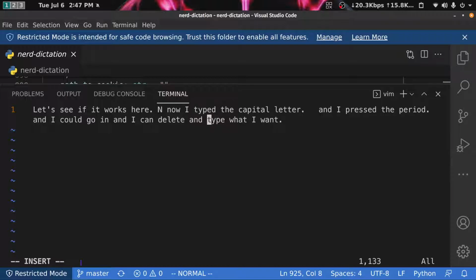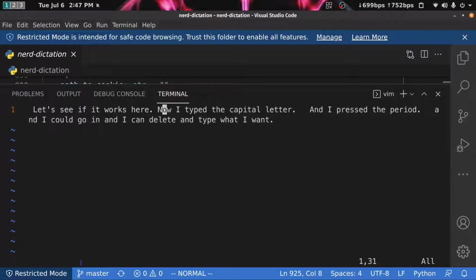And since I'm in Vim, I have all of the Vim shortcuts like capital B, oops, capital B to go back a word. Here we go. And then I can do a tilde here to capitalize that, and capital B again to get all the way back here, and hit X twice. And now it's pretty good. So I'm just learning this, so I don't really know everything that can be done with it yet. I think there's a way to get it to do the initial caps so that I don't have to come back and do this myself.